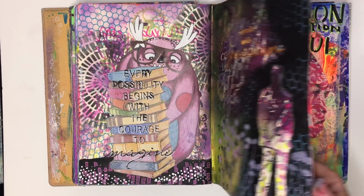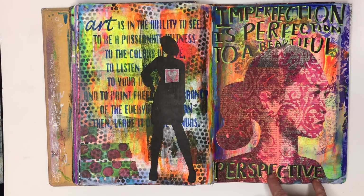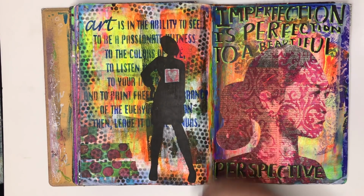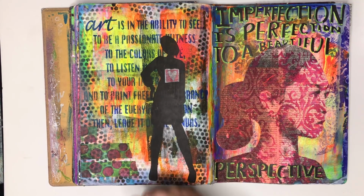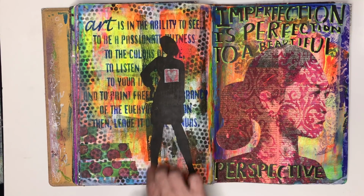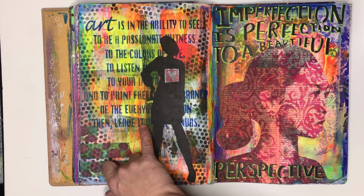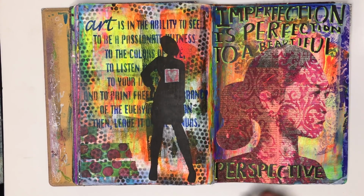As you can see, I was still playing with the neons. I had some extra pages. I think I'd also been gel printing with them, so when I was rolling the gel print out, I was rolling into here. So I just put a black stencil over top. This one was a stencil from, I think it's Donna Downey in the background.